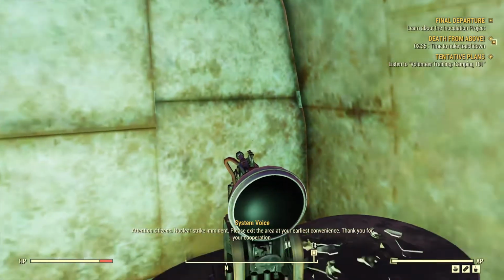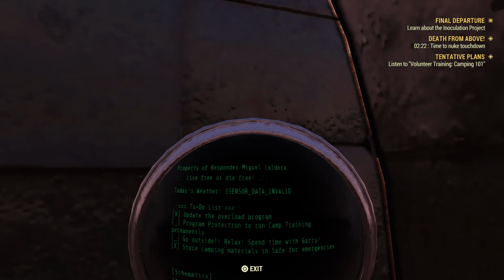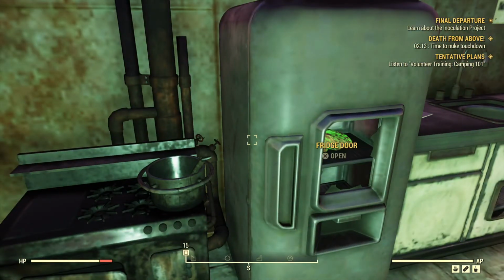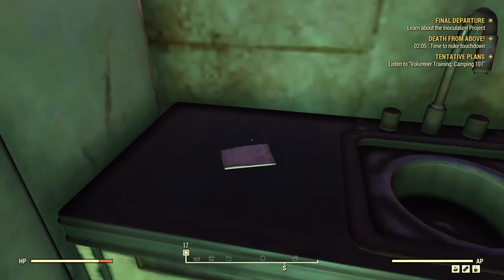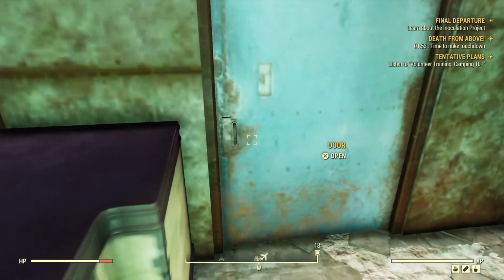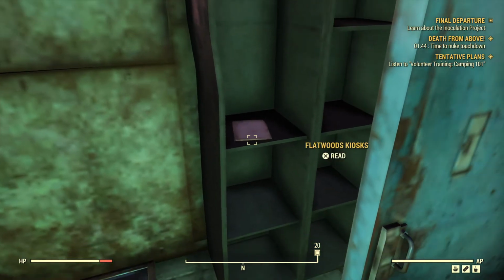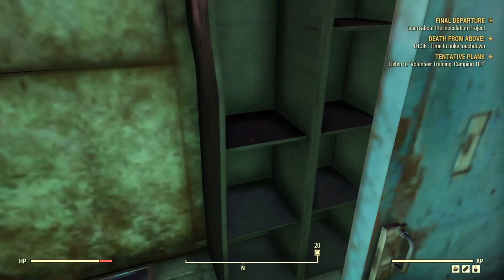I don't know what's going on that we're not. There we go. Store camping materials and safe for emergencies. To-do list. There's cook station. Should we need to cook anything? Some glowing meat. Some dog food. Tasks around the camp. That's just going to lead to this little bathroom area where we get a note about the flatwood kiosks that we know about.